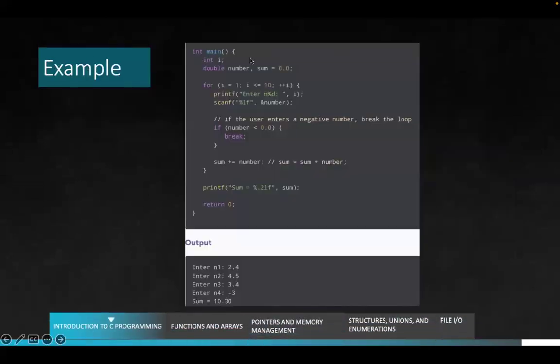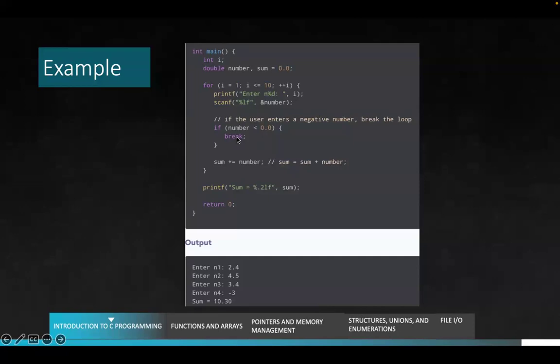So one such example: I have taken a variable i, a double number, and sum is 0. I am iterating using a for loop from i equal to 1 till 10, as it has less than or equal to, right? So till 10 it will execute. I ask the user to enter a number. Once he enters the number, I will take that number and check it. If the number is less than 0, that means if the user enters a negative number, then I ask to break the loop forcefully.